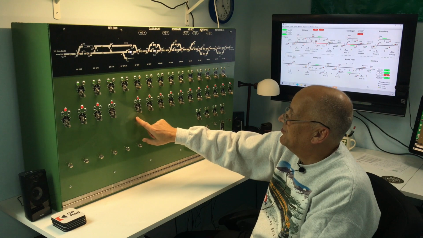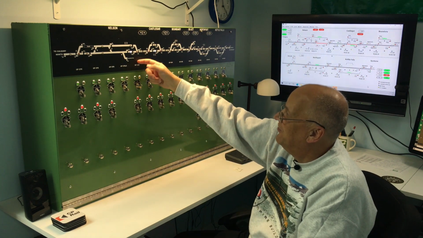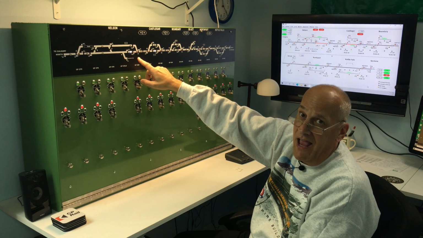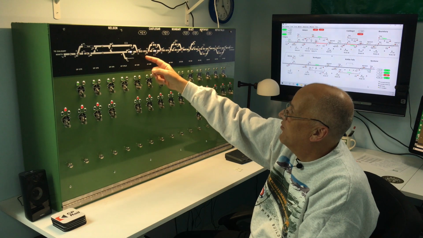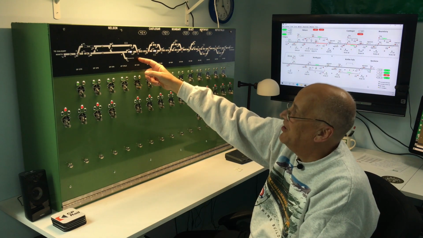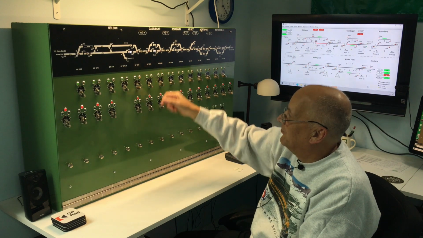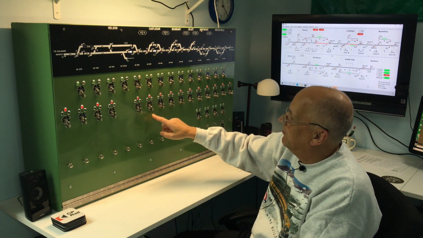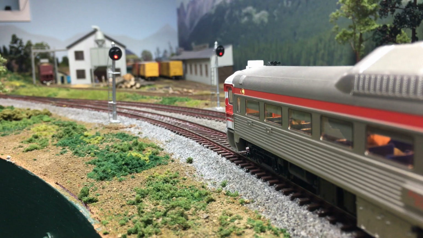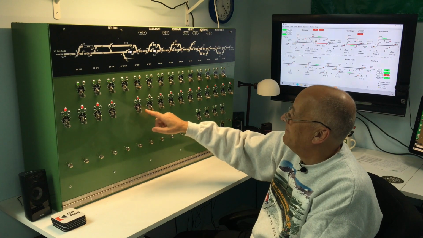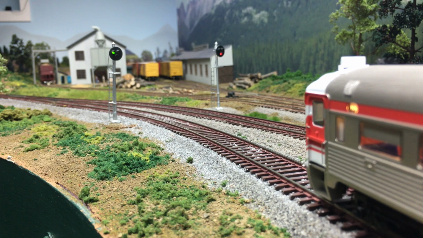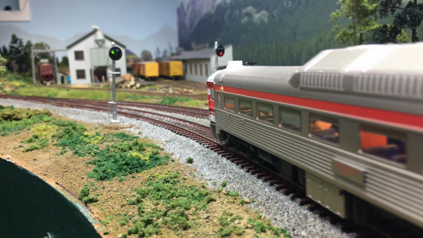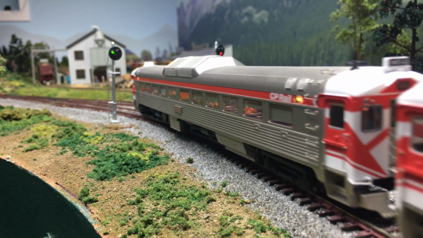I don't need to set the signal up here in Nelson for a left movement because that train, as it enters into Nelson, has nowhere else to go off the single track. I only need to set up a movement to give it authority to enter the single track that is between Castlegar and Nelson. So when I hit the code button, it's going to activate the green signal, which I can now see. At this point, the train will begin to move. The engineer will see the green signal and the train will begin to move northbound.